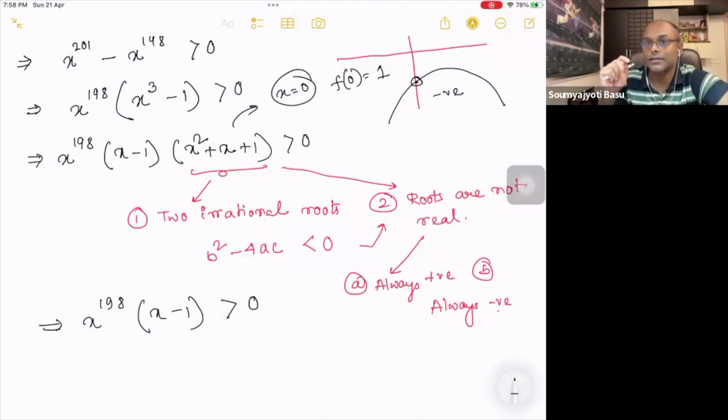In that case, even in that case, you can remove that expression, but you would have to flip the sign from, so for example, here it's greater than 0. If that expression had been always negative, you should have made it less than 0. Okay, I hope you understand that concept now.